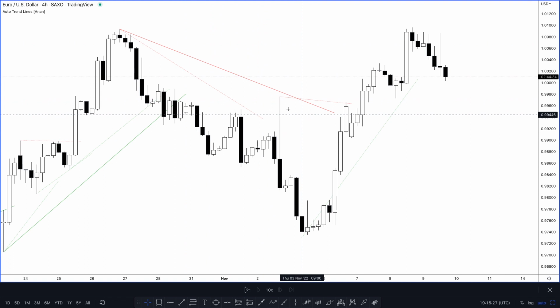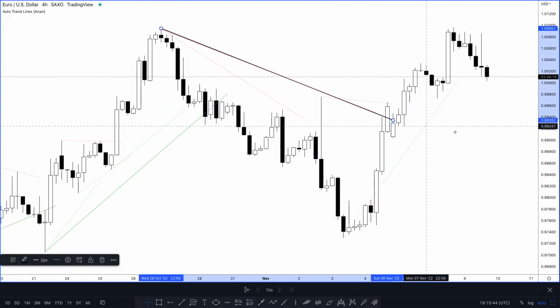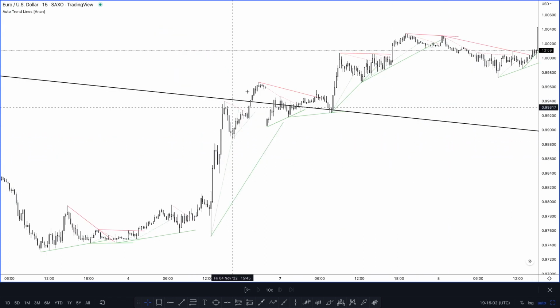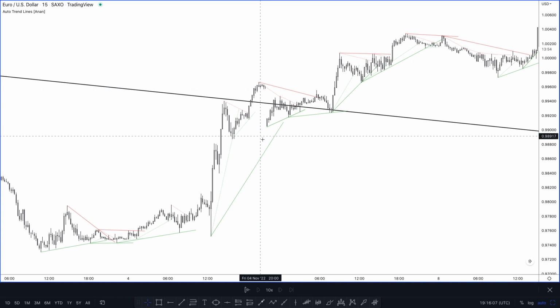Now Euro USD, the same thing here. Let's see how we could have found an entry into this buy trade. And fantastic, you can see exactly what's happened here. So the market broke out of this level, gapped back through here, was waiting for a breakout again. We have seen a breakout here. We was waiting for a retest.